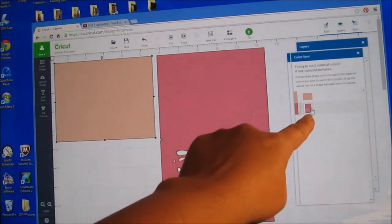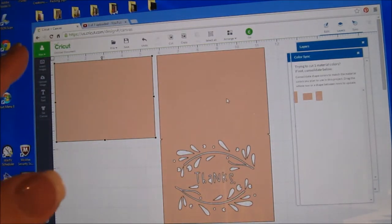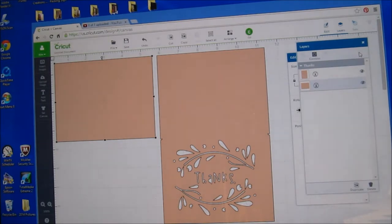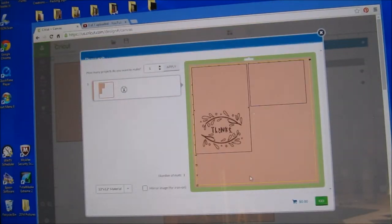And you want to move one of your images so that it looks like it's going all on the same mat. The color part, you don't care. You don't care that it turned all pink or whatever it is. I'm going to go ahead and exit out of that. And now you'll see when I go to cut it, which I'm going ahead and push on the Go again, both images are on the mat.